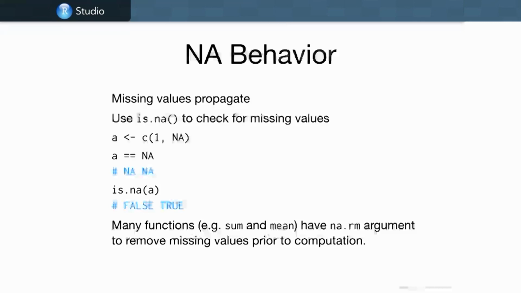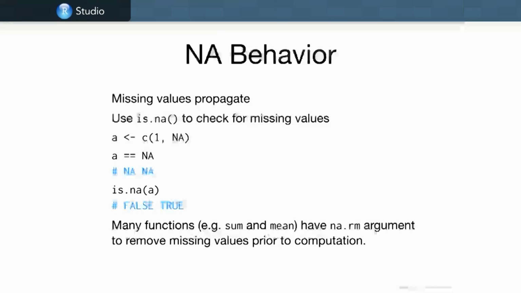as missing information. But this behavior, while useful in some places, does create a few problems that you'll want to know how to get around. So for example, you might have a vector of 54,000 diamonds and one NA, and you might want to take the sum or the mean of that vector, and you'd be kind of disappointed to only receive NAs back. You might be perfectly satisfied to throw out the NA and figure out what the sum or the mean of all the rest of the values are. Well, you could do that in R.